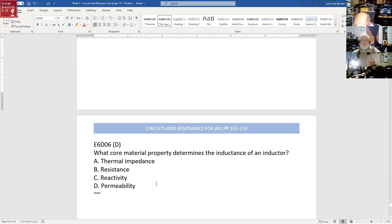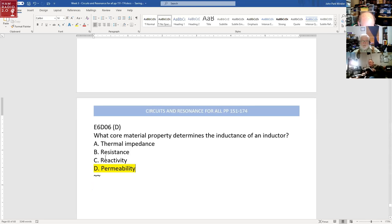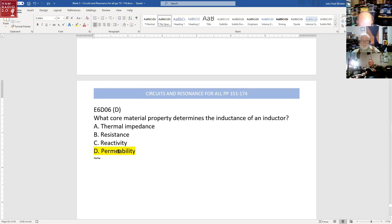6D06, what core material property determines the inductance of an inductor? The answer is permeability. In the formulas for inductance, permeability is one of the factors in that equation. And for ferrite cores, sometimes they just give you a factor, and you multiply it by the number of turns and it gives you the inductance in microhenries.